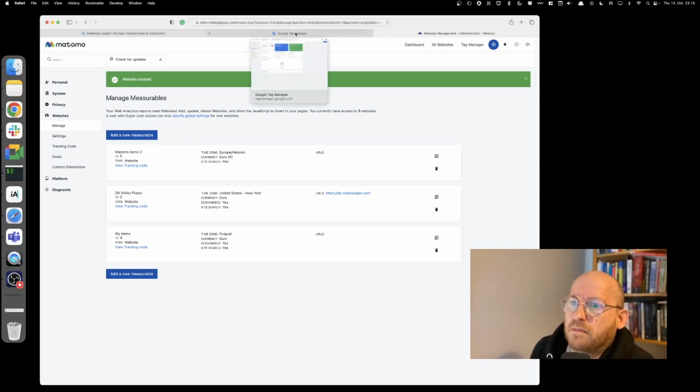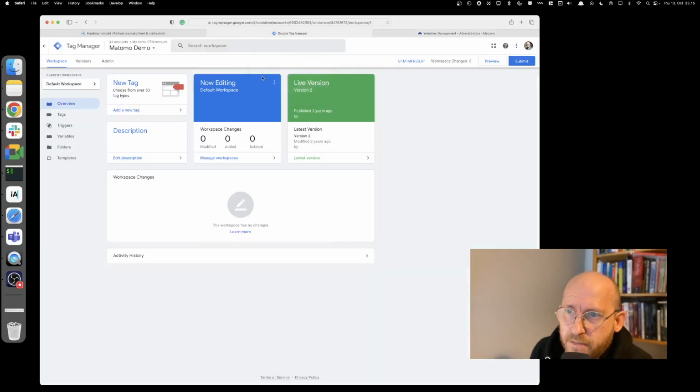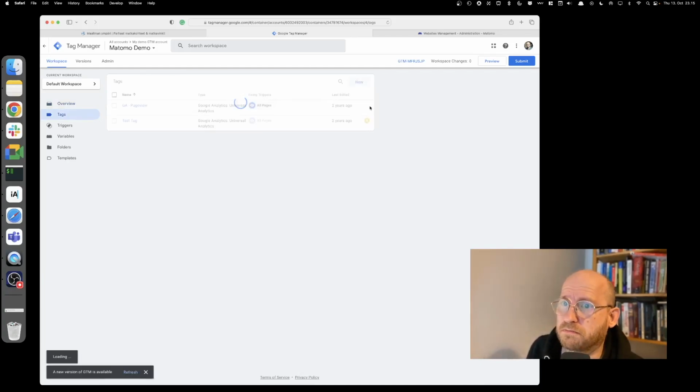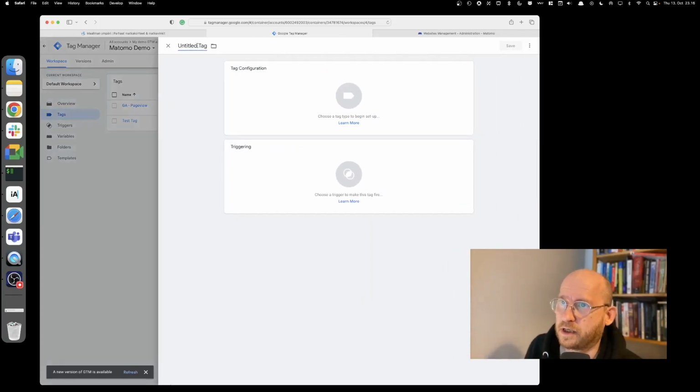Then I'm going to Google Tag Manager. First, we need to add a tag for Matomo. Just going to add a new tag, give it a name, Matomo Analytics.